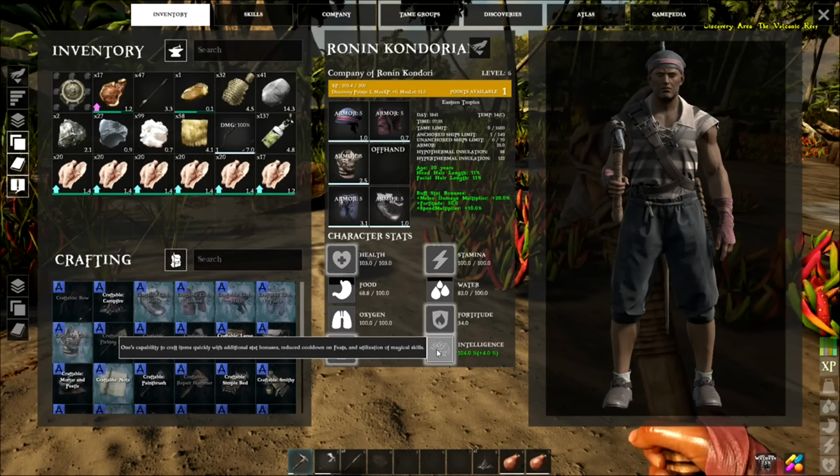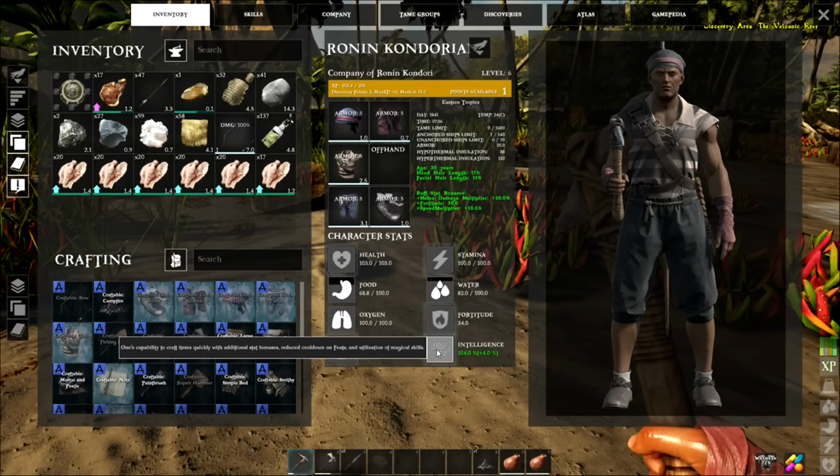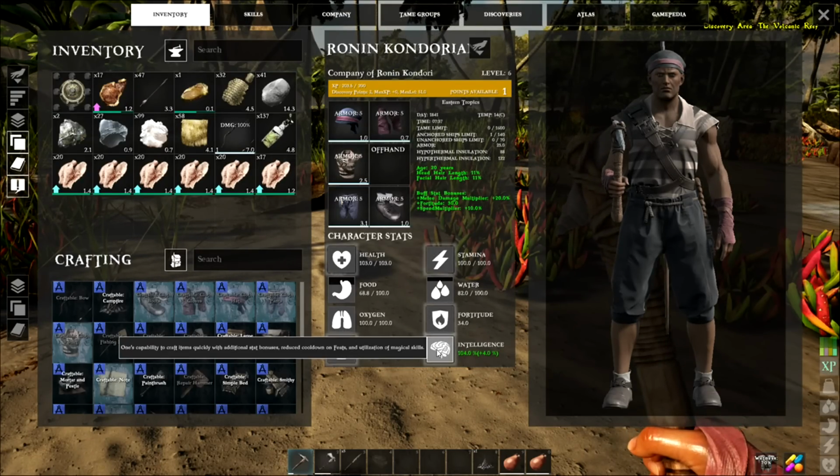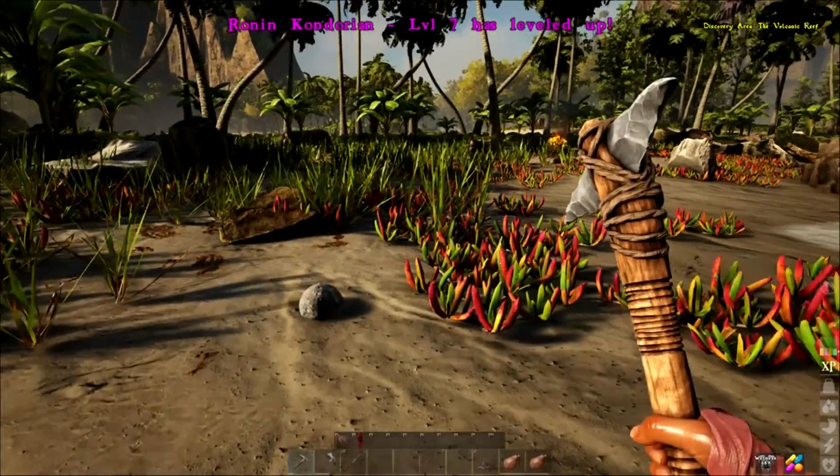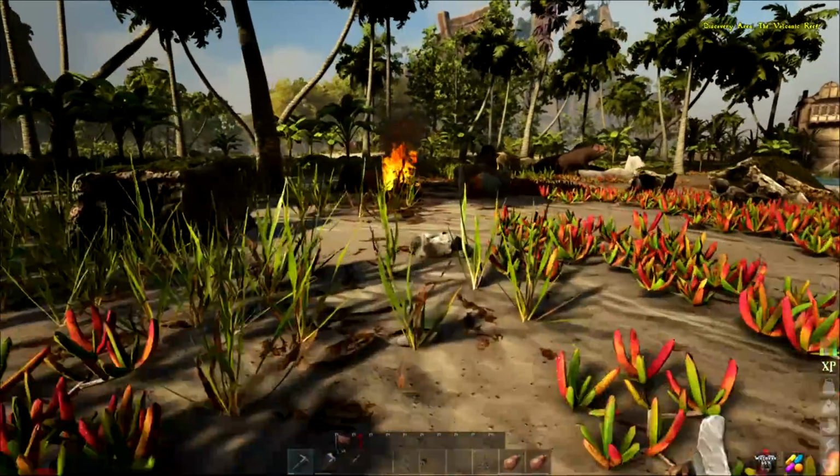One's capability to craft items quickly with additional stat bonuses, reduced cooldown on feats, and utilization of magical skills. Okay, so we can work on that later. Let's go with fortitude this time. We've got some building stuff that we can do once we get somewhere.